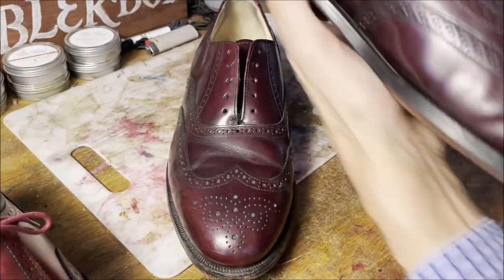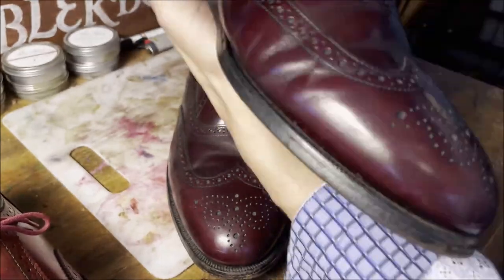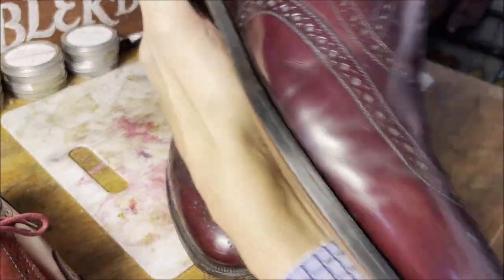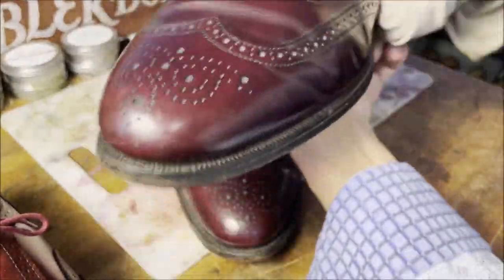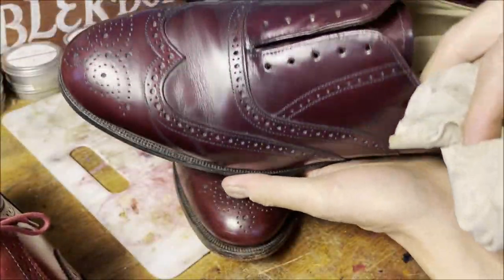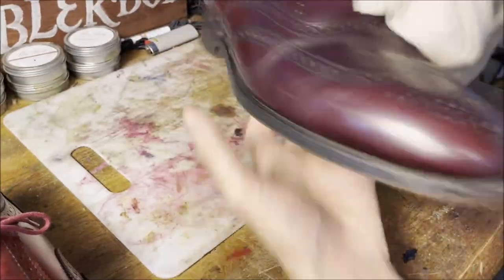Cleaner cloth. You could just wear them like that if you wanted.